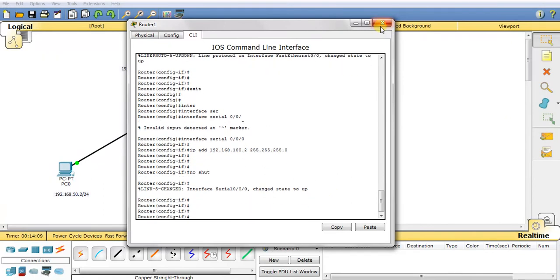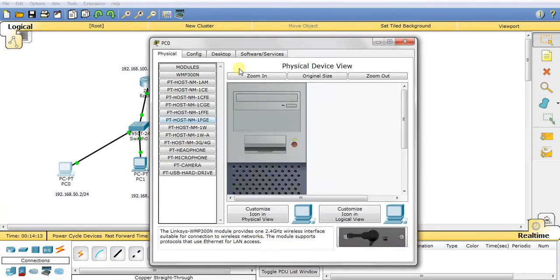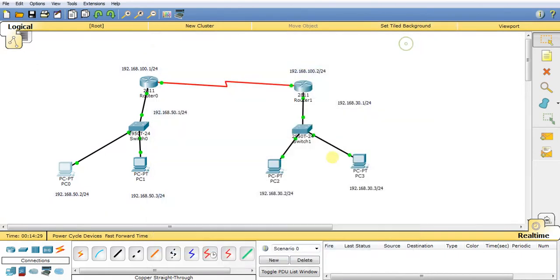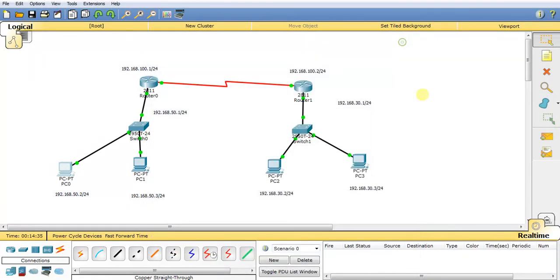So let me assign one IP to our desktop, 192.168.50.2, and the gateway will be 50.1. Just double check whether the IP is there or not. Yeah, the IP saved successfully.